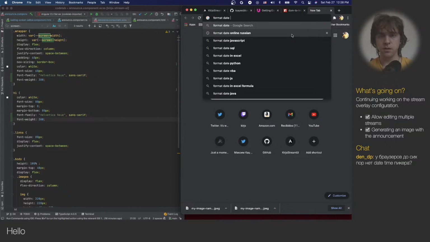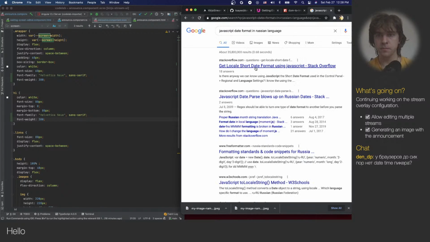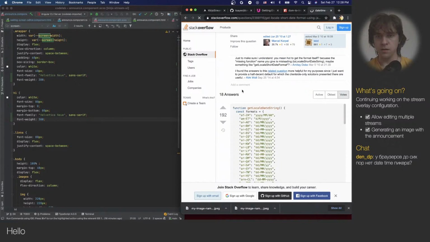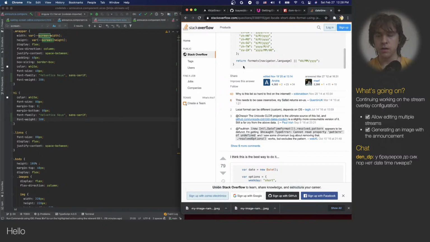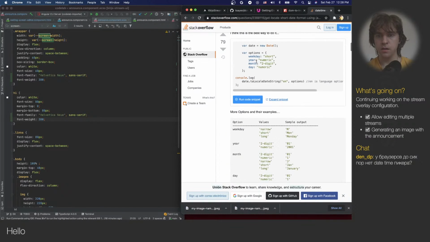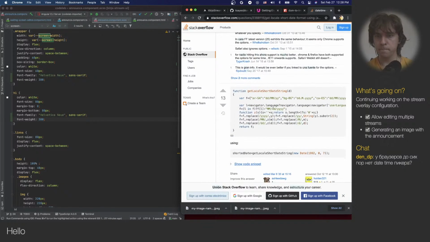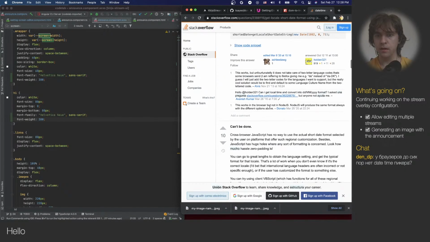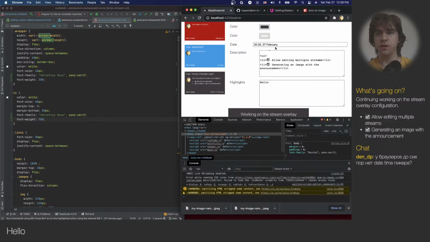Format date in Russian, JavaScript. Okay, so I get this list. Formats. Yeah, I can probably just go with the ISO standard date and not worry about it.